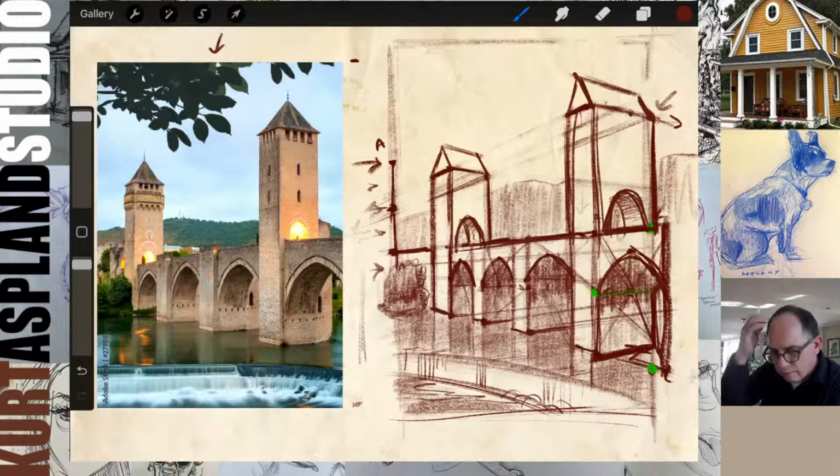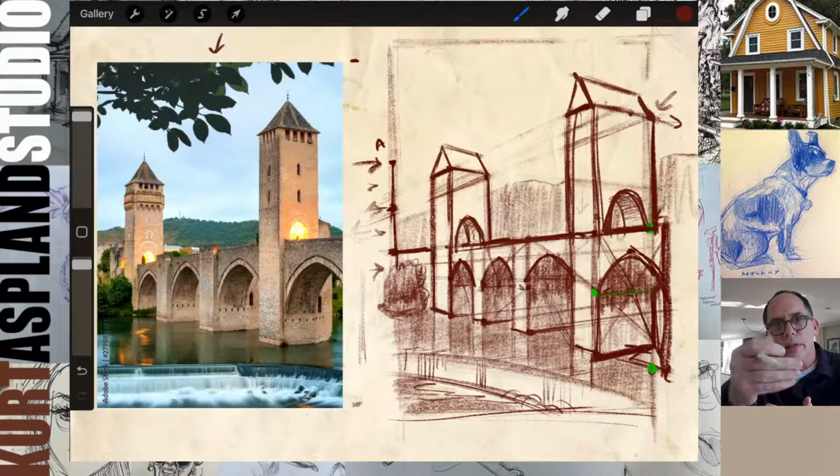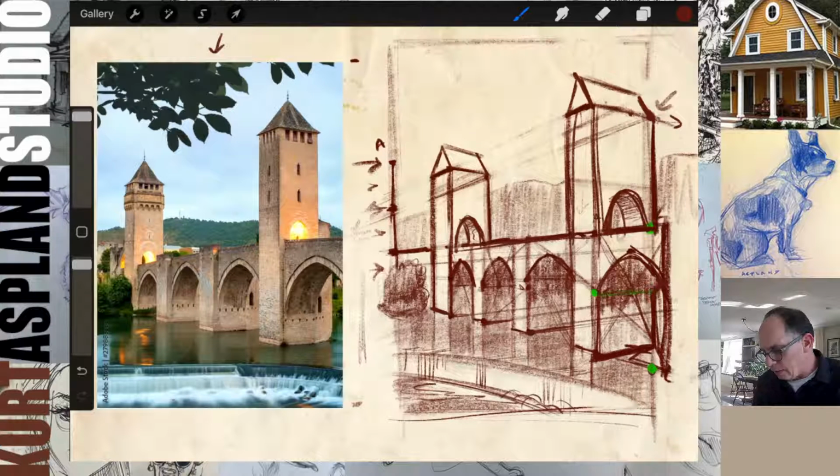Now, the very last thing I want you to do is don't forget these leaves, because these leaves give us some foreground, and I think it really adds to the idea that we're looking back in the distance. So you might just start off, a great way is to start off with maybe a branch or two.